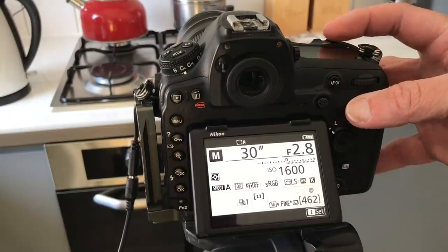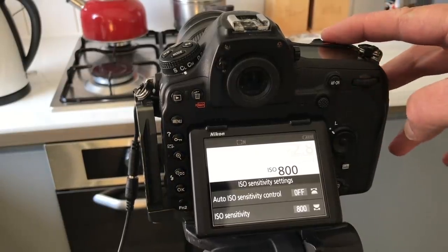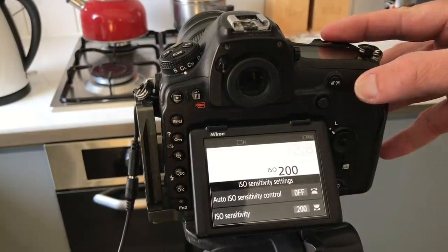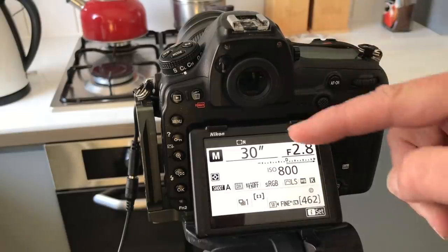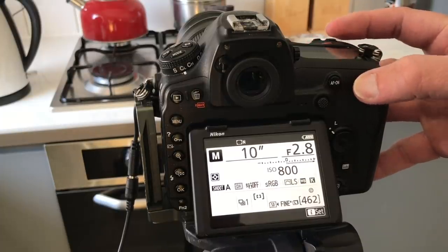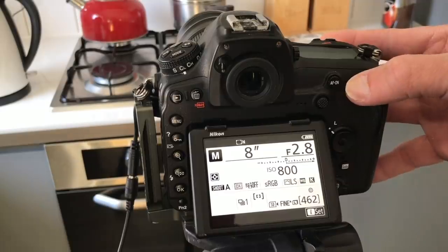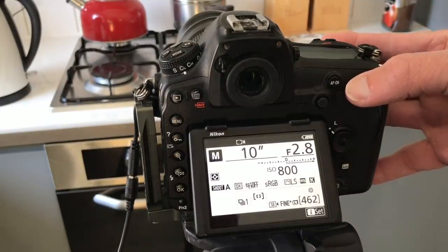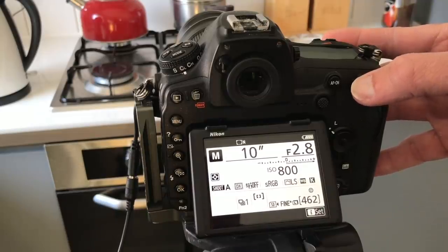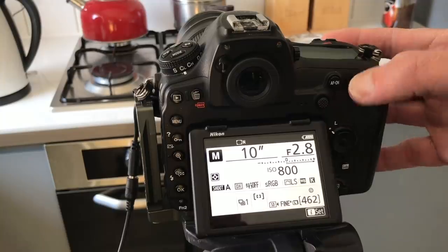We really need to have the sensitivity turned up because the Lyrid meteors — if you want to capture as many as you can — you're not going to capture them using a low ISO like 200, unless you happen to get a really bright fireball. Generally we want to be on about ISO 800, but we also need to dial down the shutter speed because 30 seconds is going to be too long and you'll get too much sky glow. Dial the shutter speed down to about 10 seconds or even less. At 10 seconds you're taking six photographs per minute, so make sure you're set to JPEG only — do not use RAW because you'll fill your hard drive up.